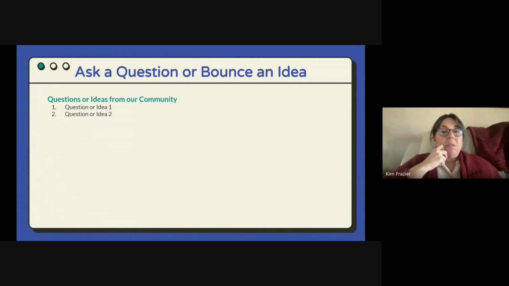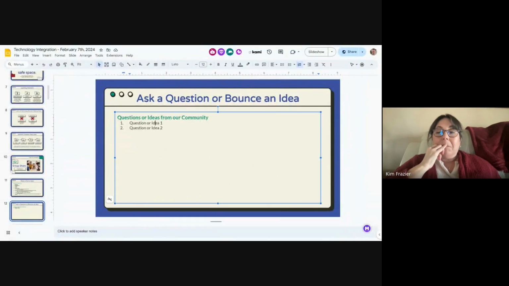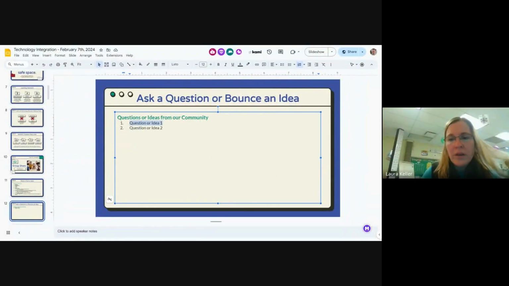I'm just curious, what devices is everybody else using? Does everybody have Chromebooks or iPads or smart boards? What do you have? So in kindergarten, we have a set of 5 iPads per classroom that we use during Panther time or something like that, where I have a Raz Kids account for each kid so they can get on.